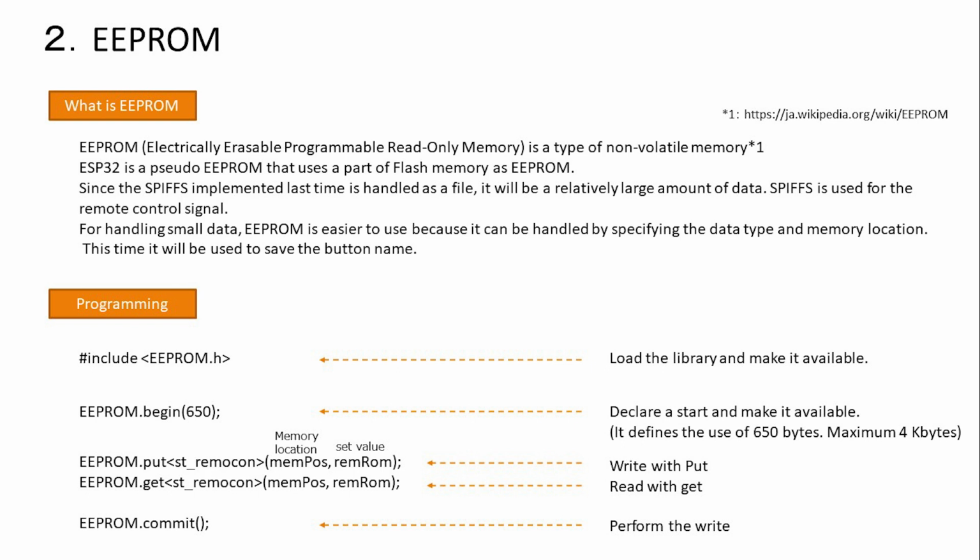A program that uses EEPROM first loads the library and specifies the size to be used with begin. This time, it is 650 bytes for 10 buttons, 65 bytes per button. Write with put and read with get. In the case of writing, it must be executed with a commit at the end.